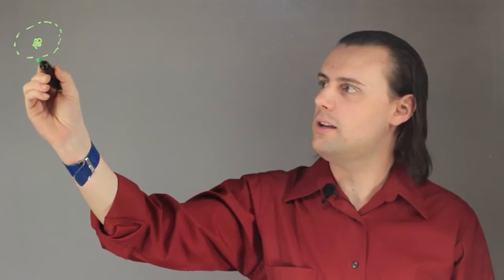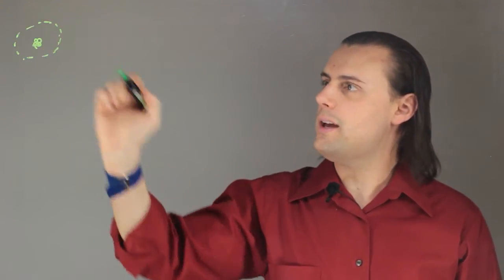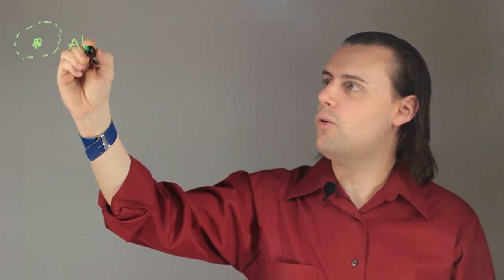So in an atom we have the nucleus which is comprised of protons and neutrons and a region of space around that nucleus that is occupied by electrons. So this region of space is called an atomic orbital.